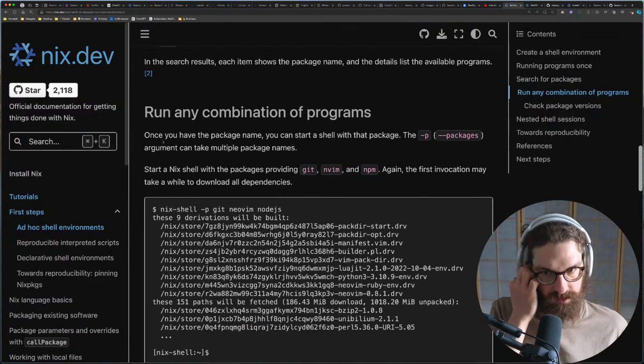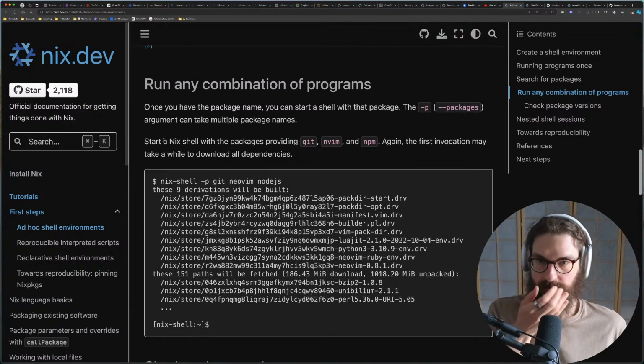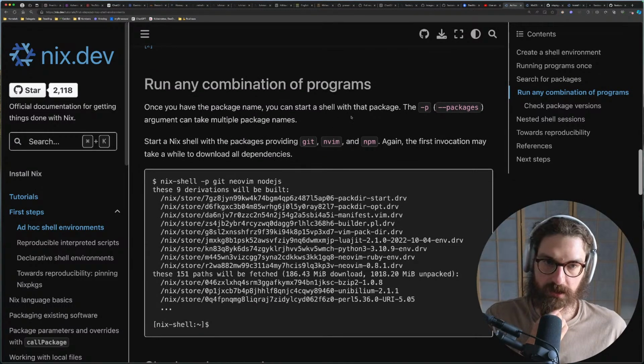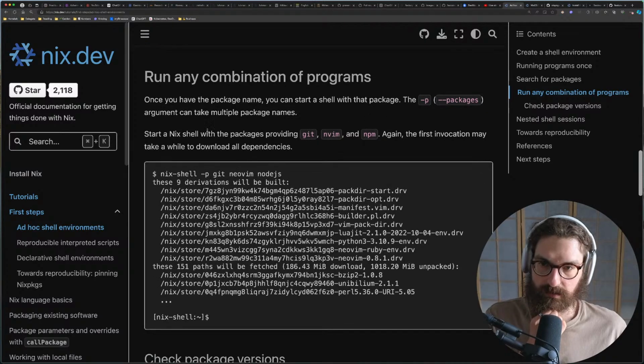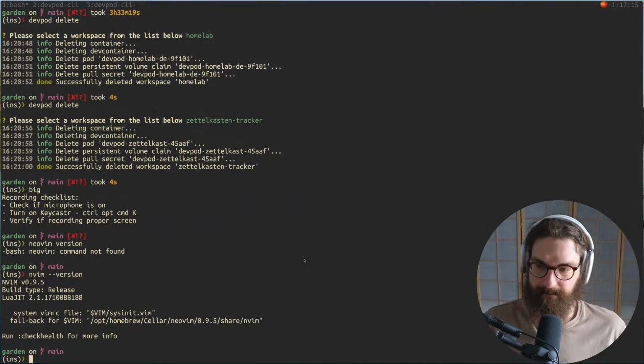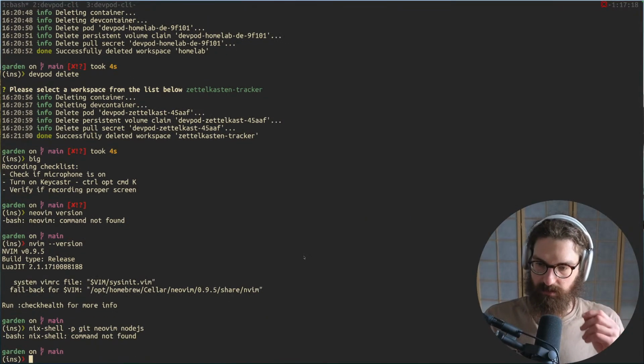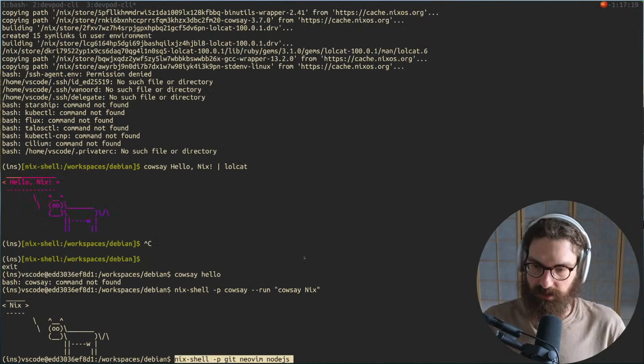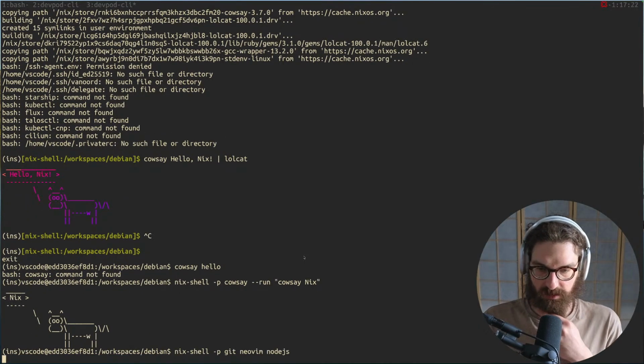Run any combination of programs. So once you have the package name, you can start a shell with those packages. So this is really nice. So in the Nix shell, we are now opening Git, Neovim, and Node.js.